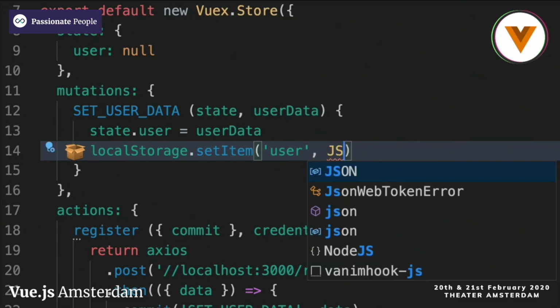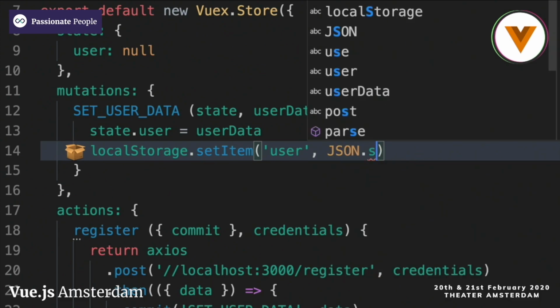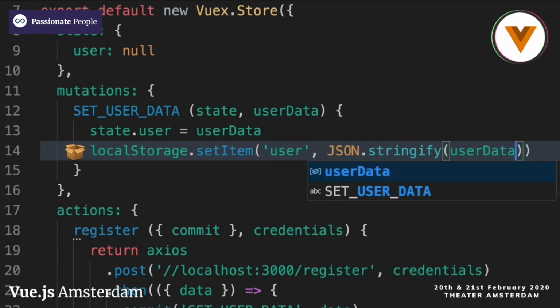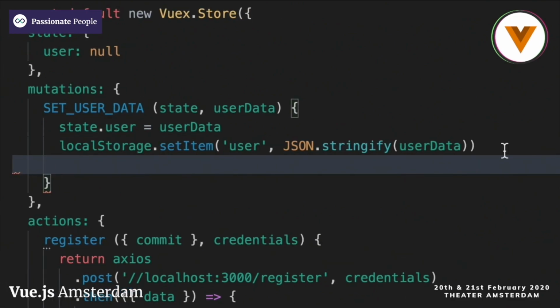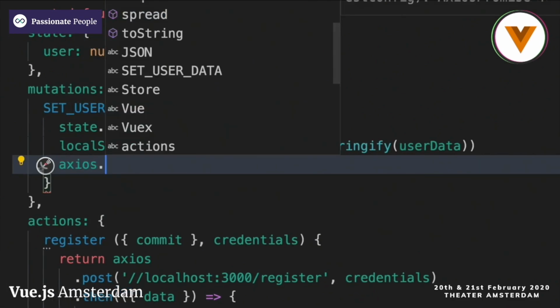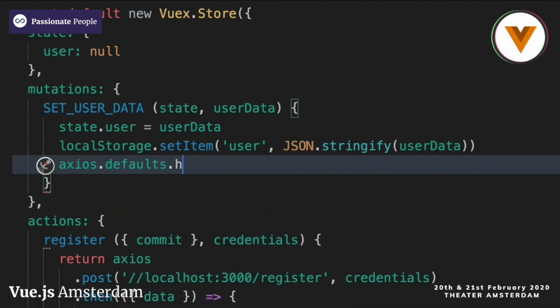And we need to JSON stringify it because it's an object and local storage receives strings. And then finally, we need to add that token to the Axios header. So we'll say axios.defaults.headers.common, then authorization, and then set it to type bearer, and then use some string interpolation to add that token in.